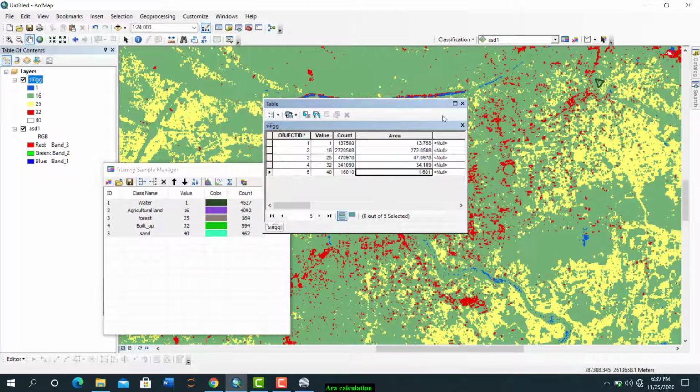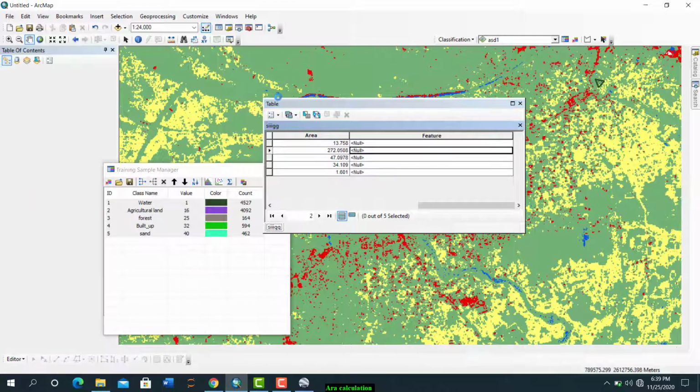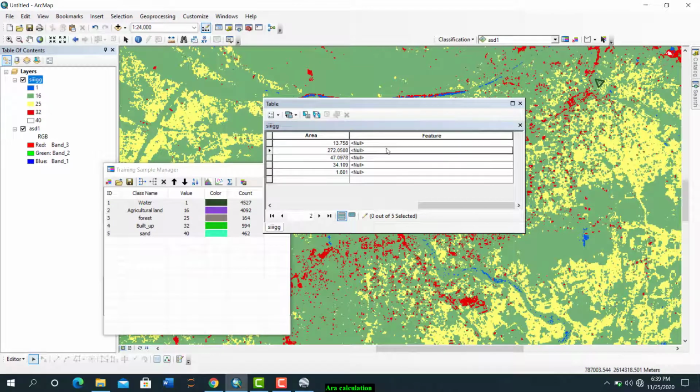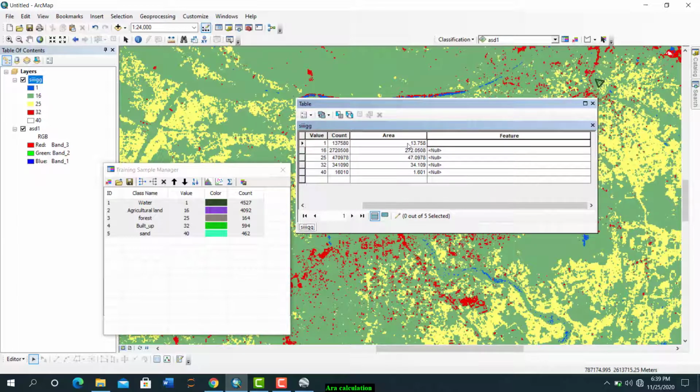Okay, now I'm unable to write here, so to write here go to editor and start editing. Now, what was your value 1 from this one?